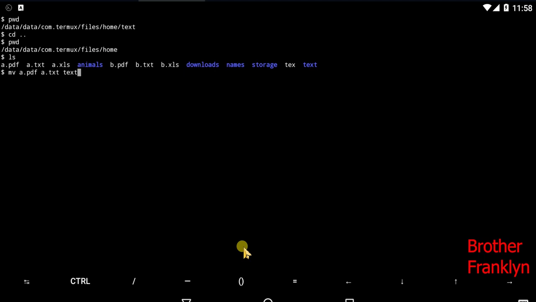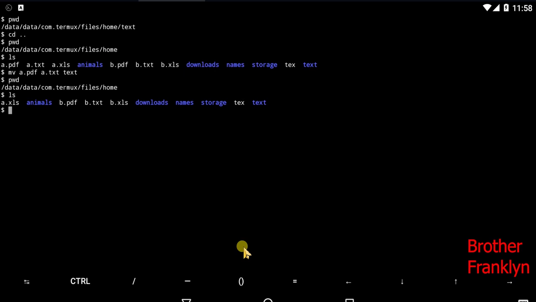So when I hit enter, there is no error popping up. That means the command works fine. And if I do ls on my home directory, remember we are in the home directory, these files that I moved will no longer exist there. So if I do ls, you see those files I moved are no longer existing there. That's a.pdf and a.txt. So that's what the move command does for us.